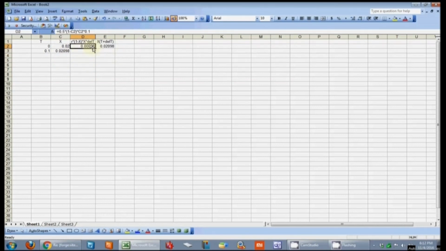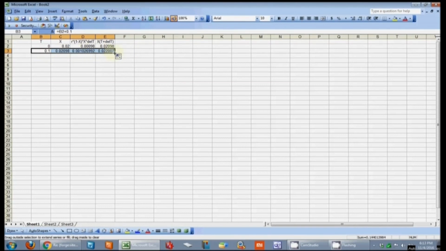Now we have to calculate the increment. So I simply pull down, apply the same formula which is present in the D2 cell. So you note down that now it is 0.5 into 1 minus C3 into C3 into 0.1. Similarly, pull down and apply the formula present in E2 to E3. It is now C3 plus D3. So that is the value of x when my time point is 0.1 plus 0.1. So this way we have calculated the value of x incrementally.